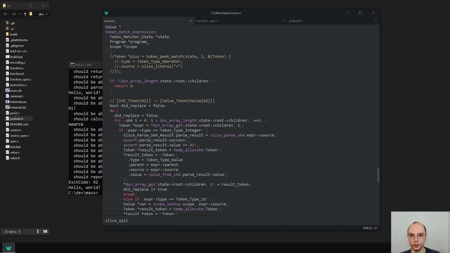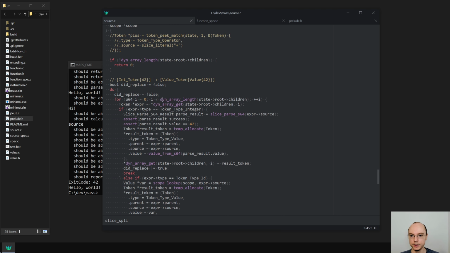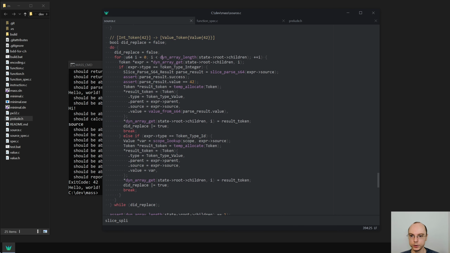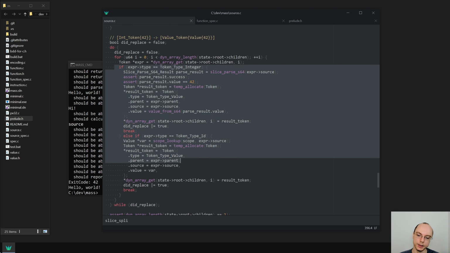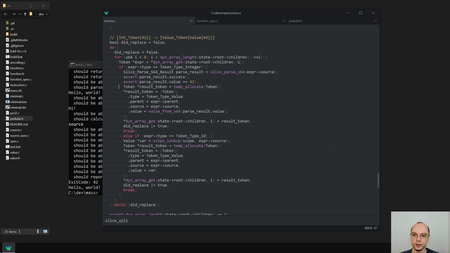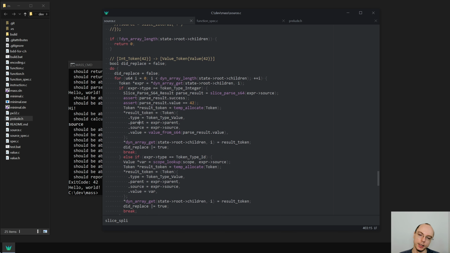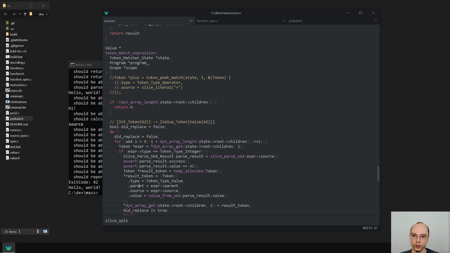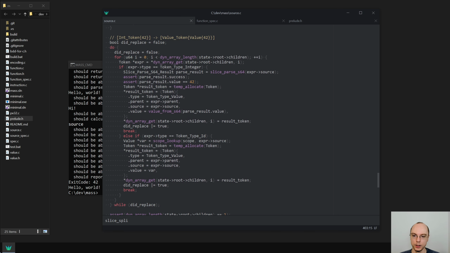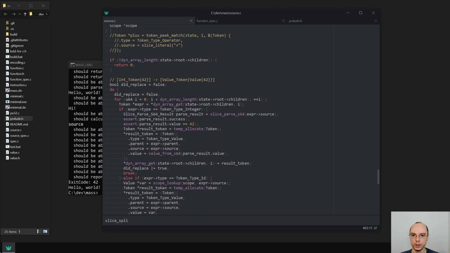Now is the tricky part, and the tricky part is dealing with the plus and also dealing with precedence, because right now what happens is we're just getting the first match, and we don't care that, for example, multiplication goes before addition, and maybe that's okay for now. Let me think for a second about this. I guess that's fine.